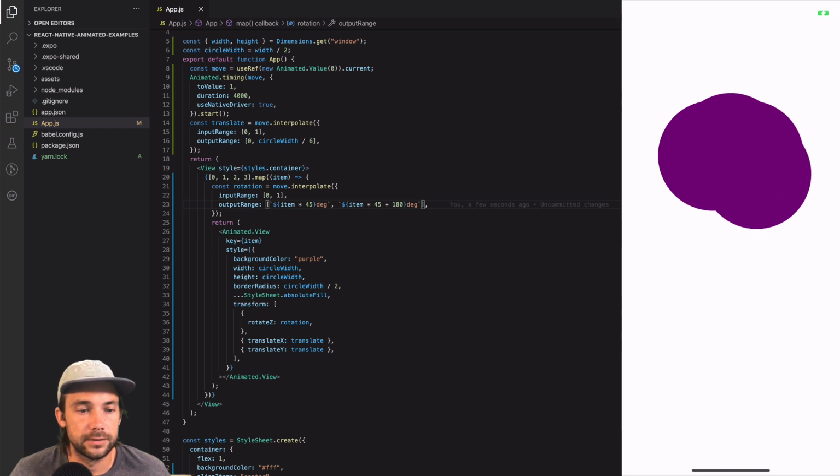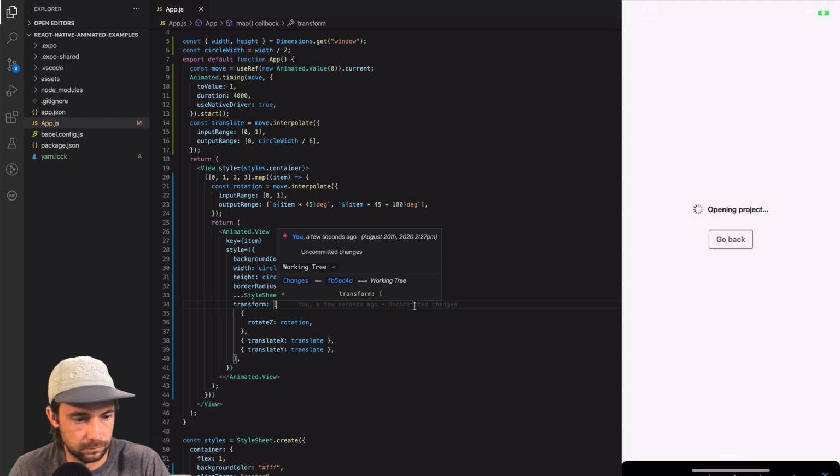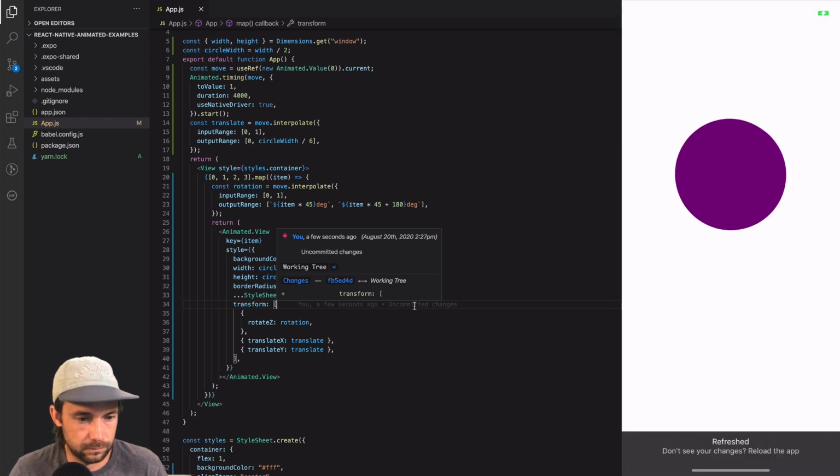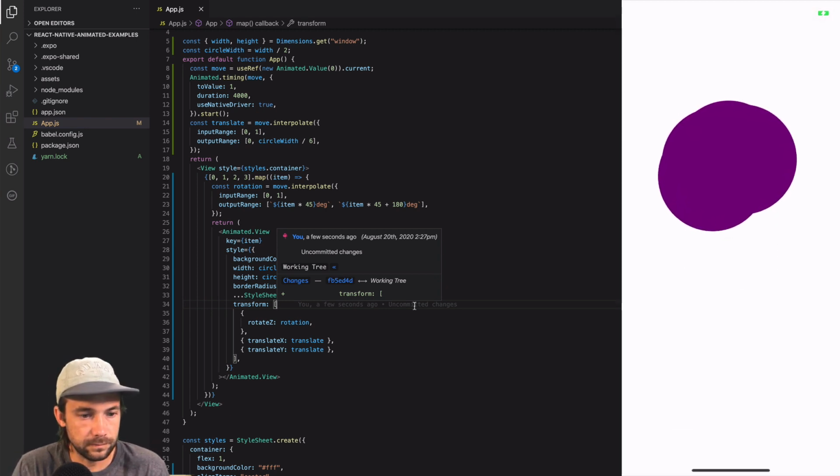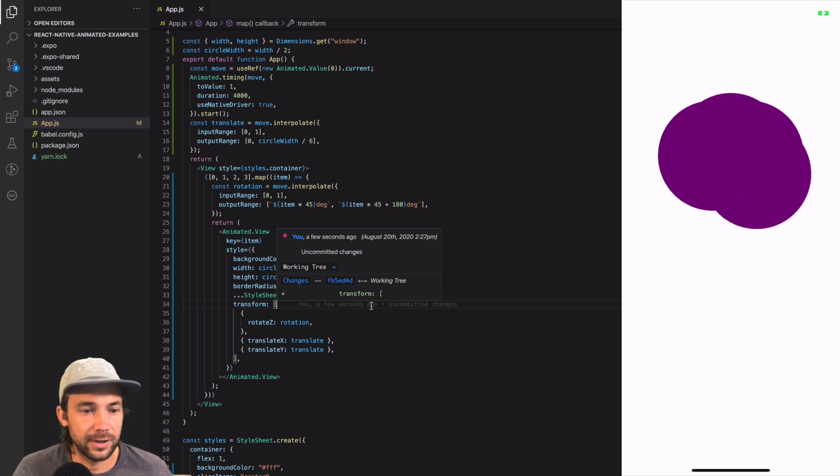Save that. Okay, we got a big mess of a blob there. Look at that. That's pretty cool, huh?